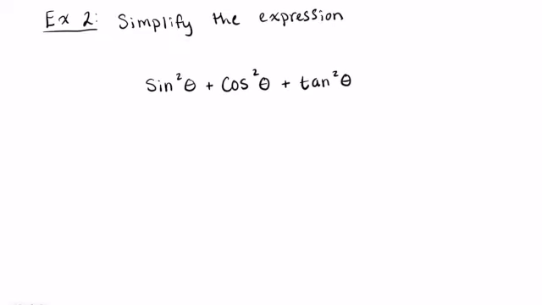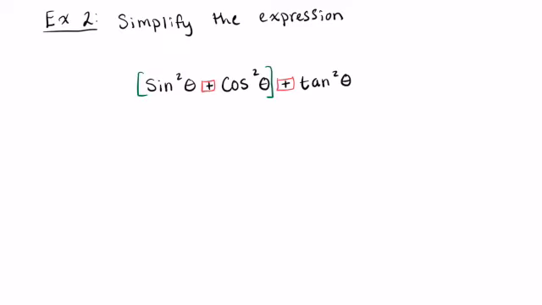So here, I see I have sine squared plus cosine squared plus tangent squared of theta. Now normally, I want to get everything in terms of sine and cosine. The reason I don't want to do that first here is I see everything is adding or subtracting. So I'm not going to be able to cancel stuff out like that last problem, because that last problem was multiplying. So what properties do I know? What identities do I know that are adding and subtracting? Well, I know that my Pythagorean identities are adding.